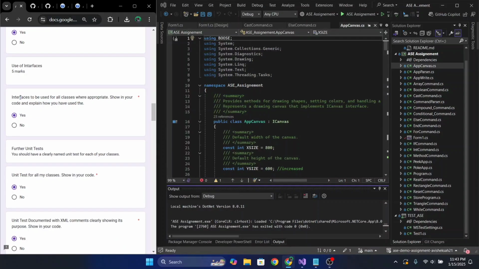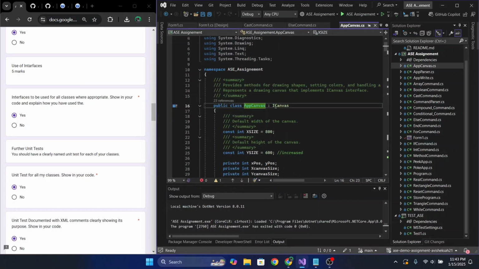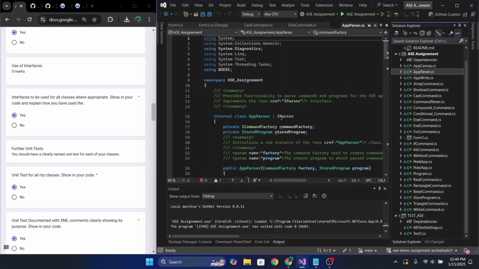Showing the interfaces, I can show you here in app canvas. I have used ICanvas, and similarly here I have used IParser.